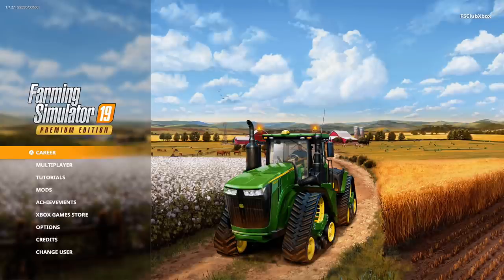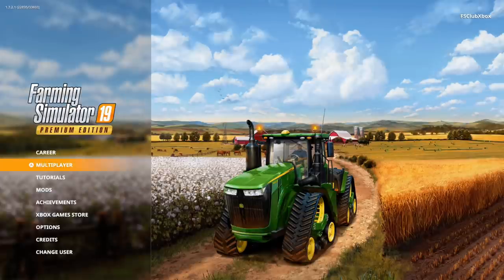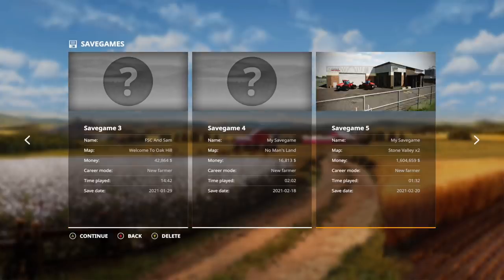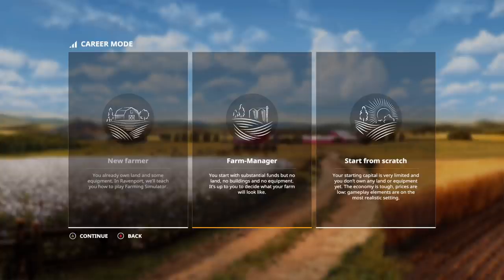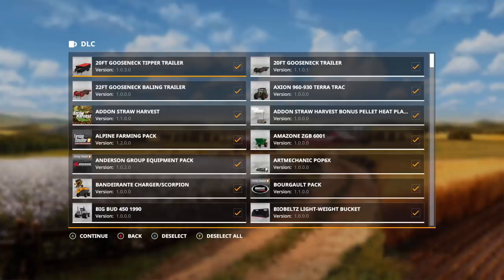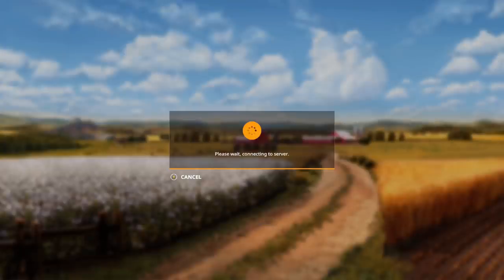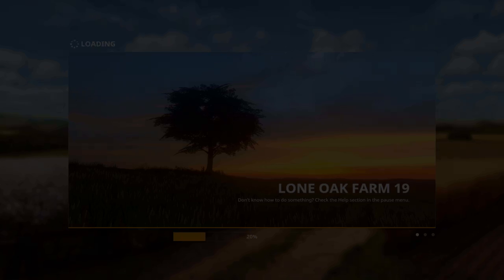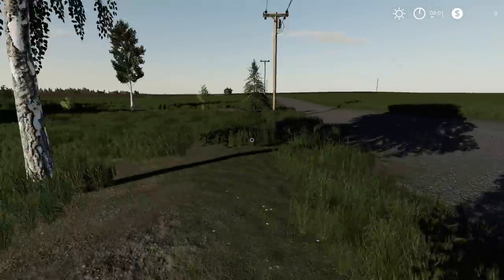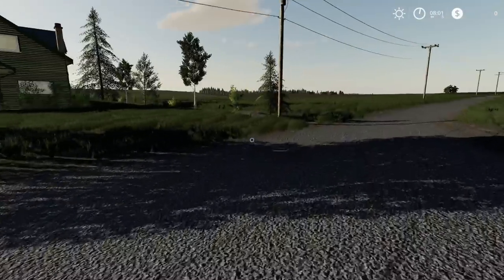Okay, if you're on PlayStation though, you have to have your PlayStation Plus. If you're on Xbox, you have to have Xbox Live for this to work, guys. Okay, how you do this? You go to multiplayer, you go to create game, and let's just go to empty one real quick. It can pretty much be anything. Let's start from scratch and let's go to Lone Oak. There we go. And you can put mods on here, whatever. Let's just put no mods real quick, so that way it can load up a lot faster. Okay, so let's go connect to server. Okay, let's actually get into the map and I will show you guys how to do this. Okay, and now here we are on the map. As you guys can see, we have exactly $0. We are flat broke.